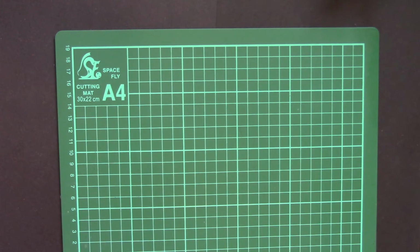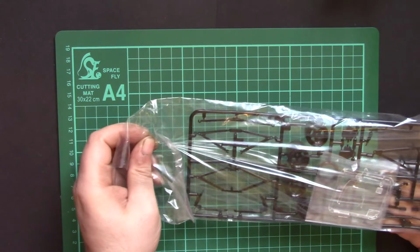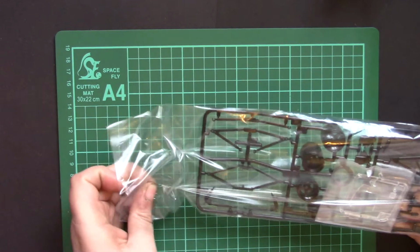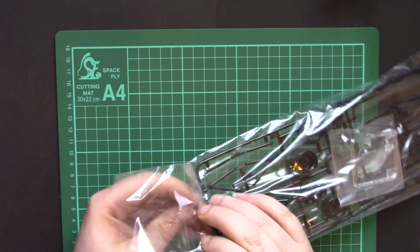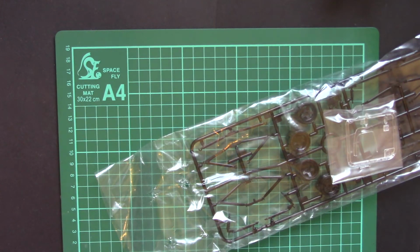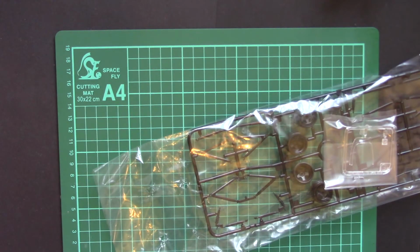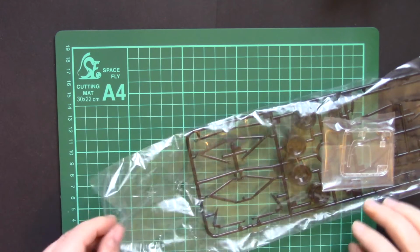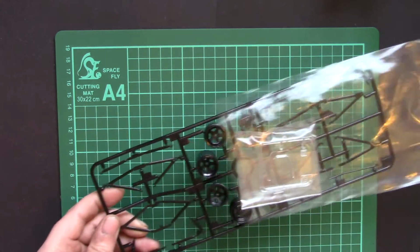Anyways, on to the plastics. First up, Tamiya staples again, but they're awkward and annoying, and pulling them out of the bag is a pig. I always get rid of a staple, chuck it in the bin before I take the parts out of the bag, because then the staples can't scratch the parts.